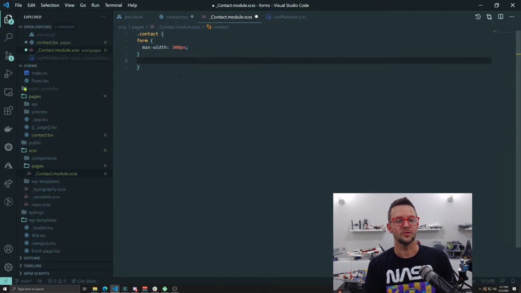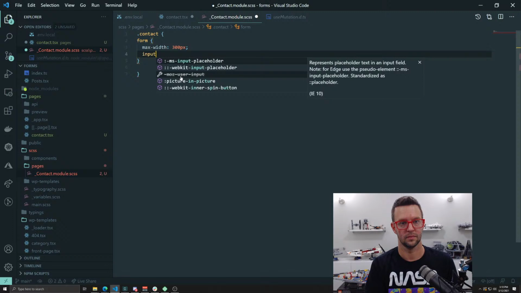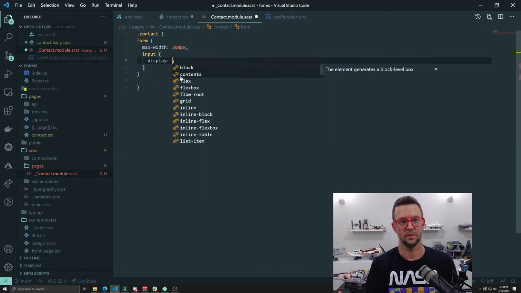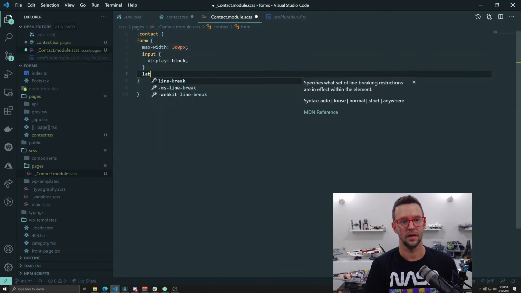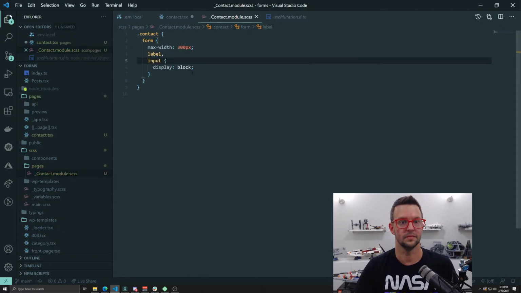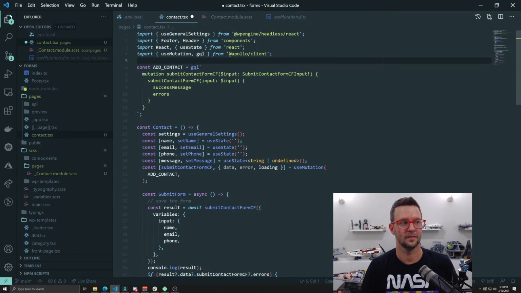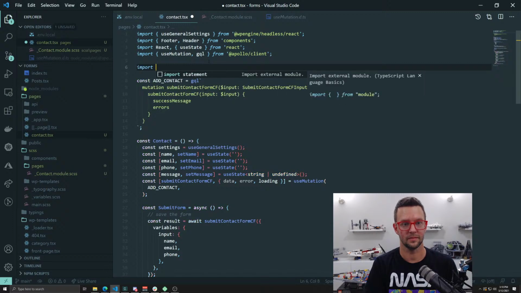Give our form a max width and then our inputs. Play block. Label. Play block. That should work, right? Right? Maybe. Anybody?